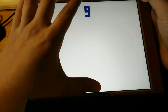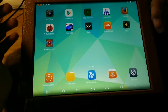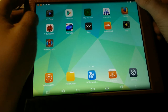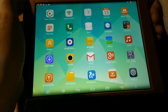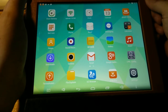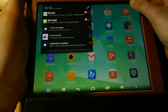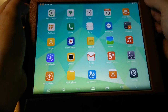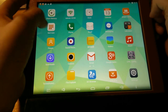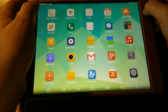So I'm dead. No biggie. We've seen it. Respectable performance on the Android side, but if you really want a tablet for gaming, this is probably not the tablet for you, because the resolution is just too high for hardcore gaming. And probably emulating stuff on full resolution isn't the best choice either. But if you want to play some games occasionally, it works. It's just not for really heavy-duty games.